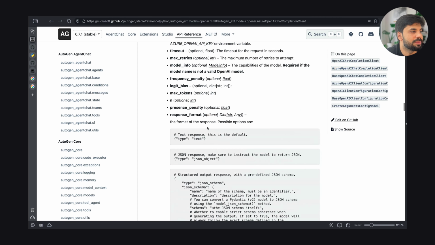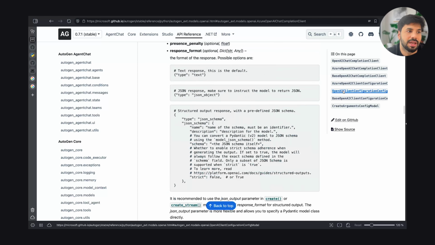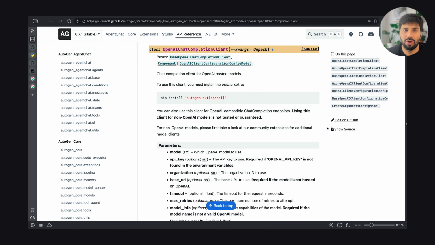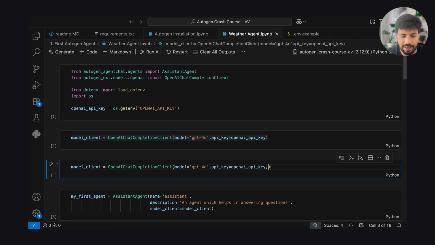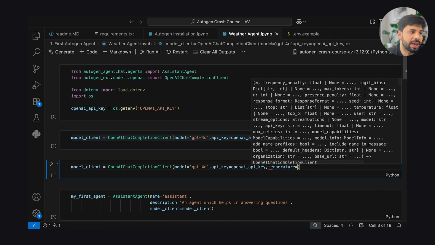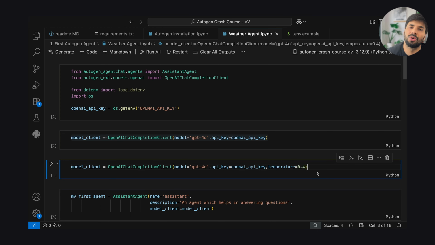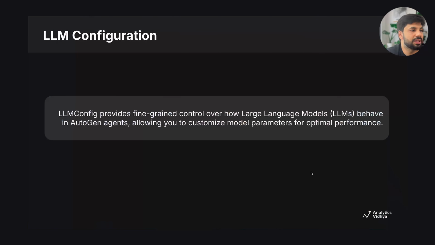So for Azure as well, similarly, we have all the same things. So depending on the different kind of LLM which we are using, we have these classes where we can configure, right? For example, just to show you, if I copy this and paste it here, I can easily provide temperature or anything which I want. So I can provide a temperature of 0.3 here, and it is going to work in a similar manner. So that is the understanding where we are able to provide configurations to our LLM.